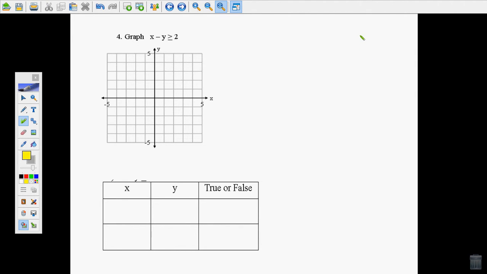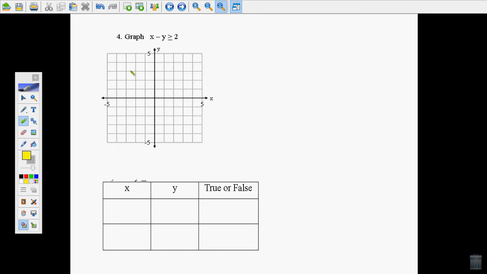In the previous lesson, we had started solving these two variable inequalities by making a graph and then shading in one side or the other. We're going to continue that here just to get a little more practice with that. And so number 4 here, we want to go ahead and graph this inequality, find all the solutions for this inequality. And we're going to make a graph, and then we're going to shade in one side that's true.